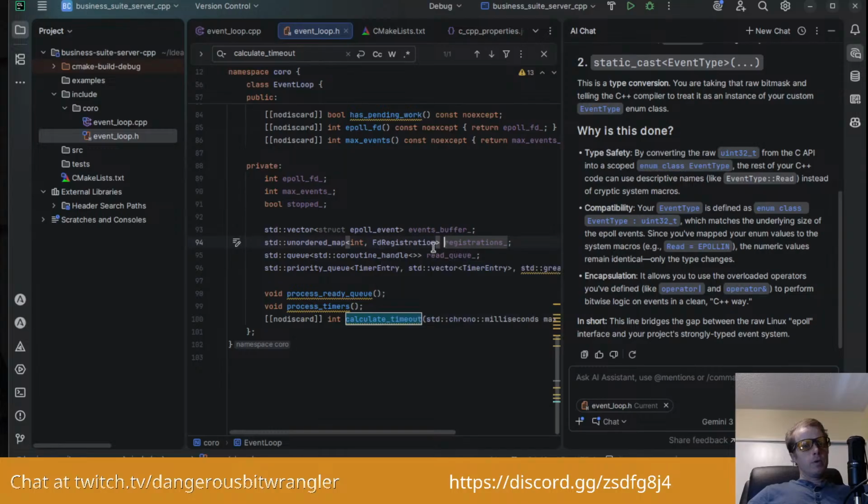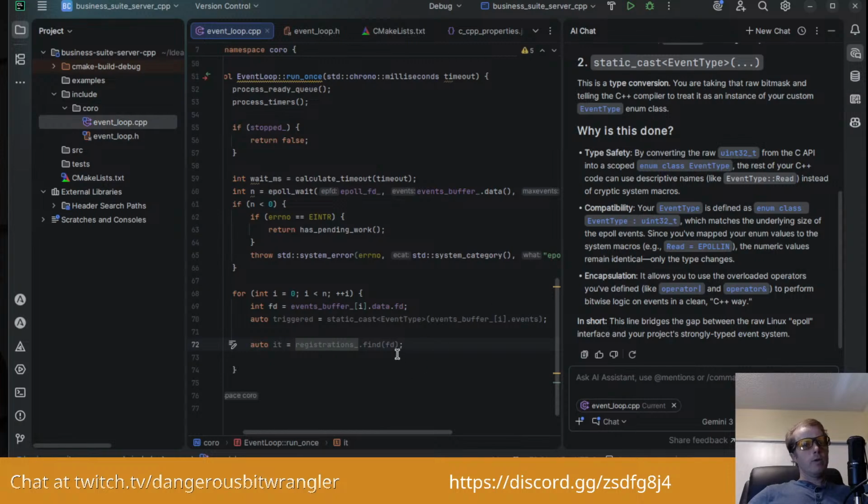Okay, file descriptor registrations by integer, which the int is the file descriptor value. Got it.